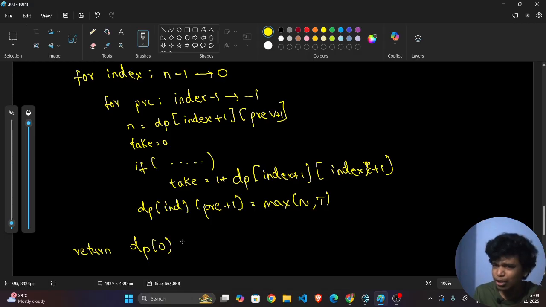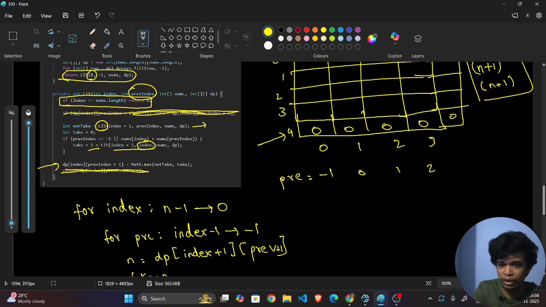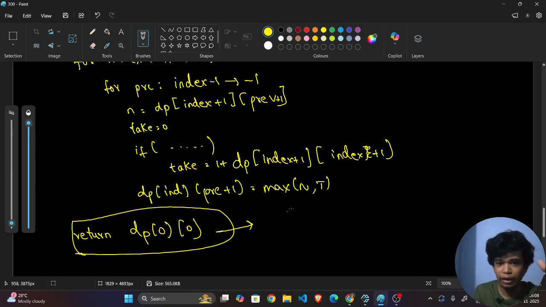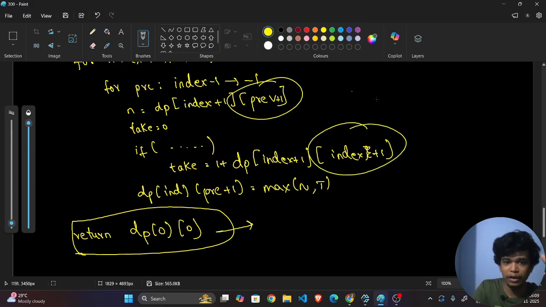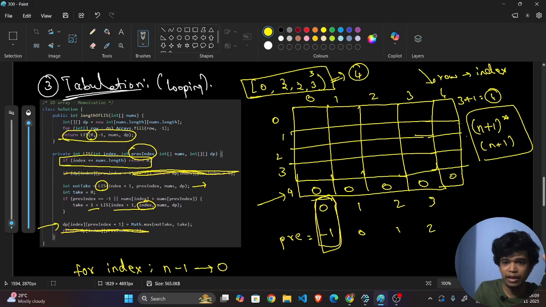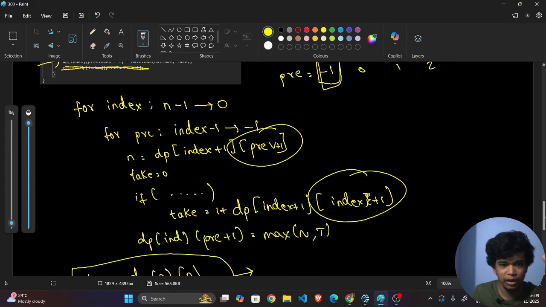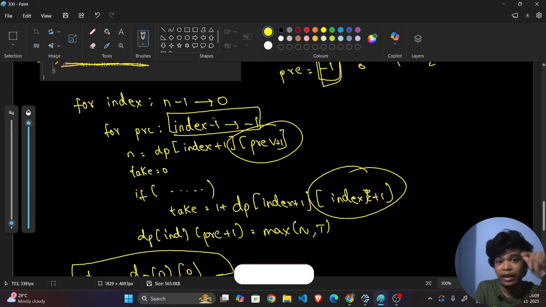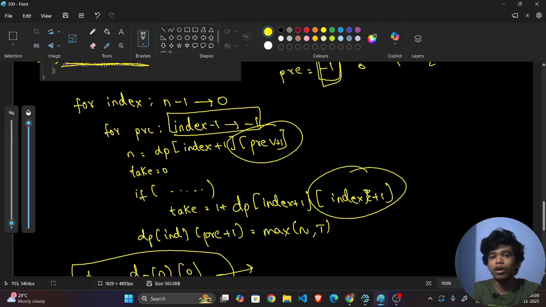But minus 1 is not a starting point, right? So what is the starting point? It is 0 for the previous, right? So here also it should be 0. Here also it should be 0. So many of them will make a mistake on this line, and this line, and then when adding this one more column. Then here they will start from n minus 1, but we want to start from index minus 1. So these are all the parts where we commonly make mistakes.